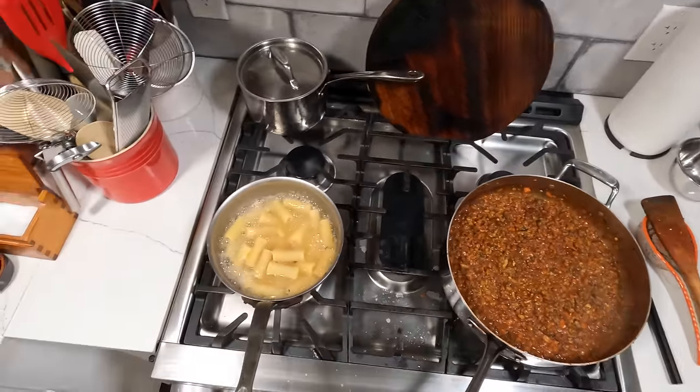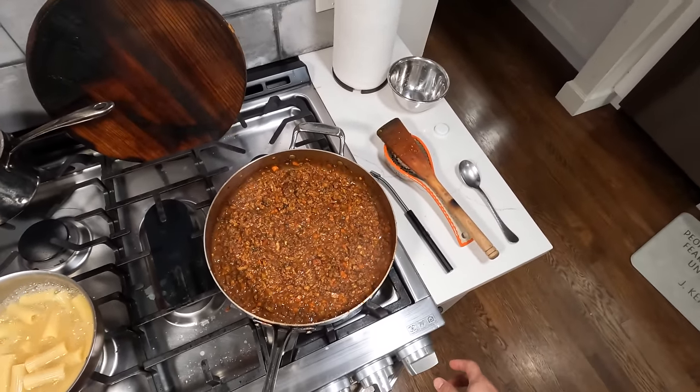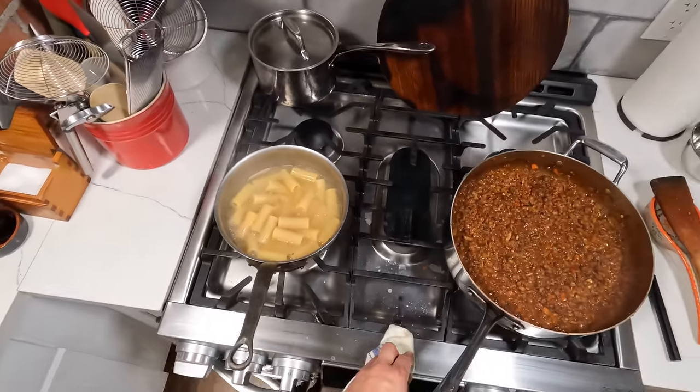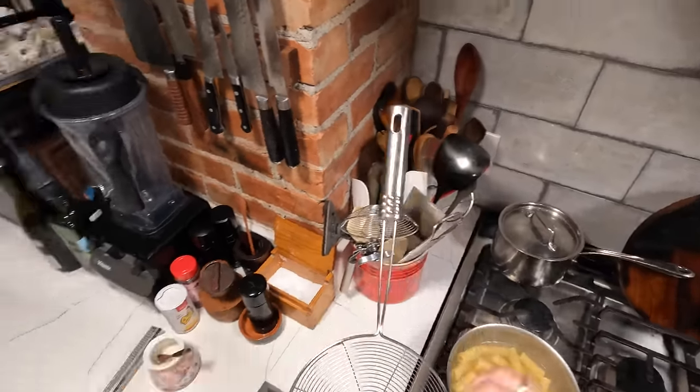Of course, if you don't want the fat in there, which I don't understand why you wouldn't for a dish like this, you can always skim it off, but that is done. I've had some pasta cooking on the side here. This is just some rigatoni. I don't have any fresh pasta right now, but I just cooked this because I wanted to show you what we got.